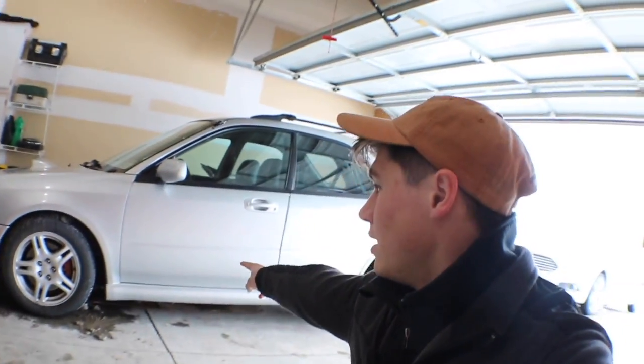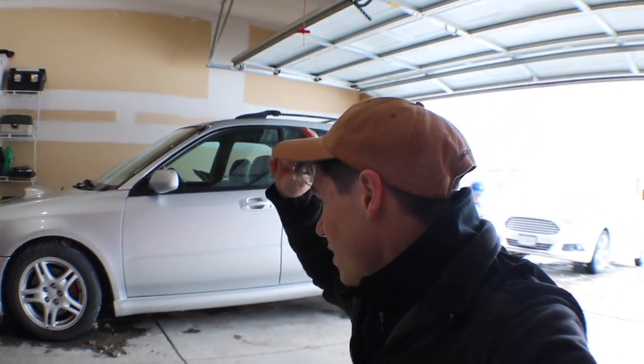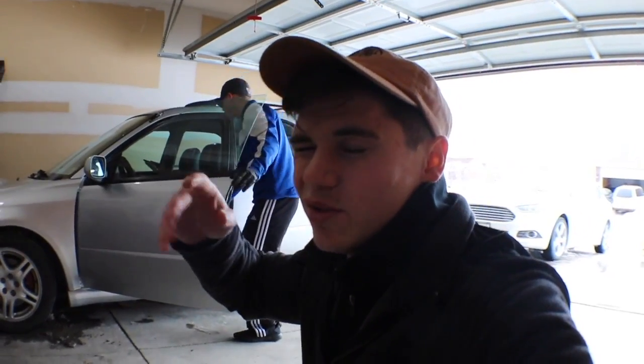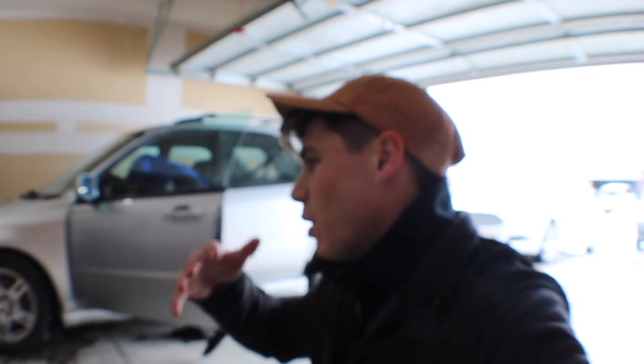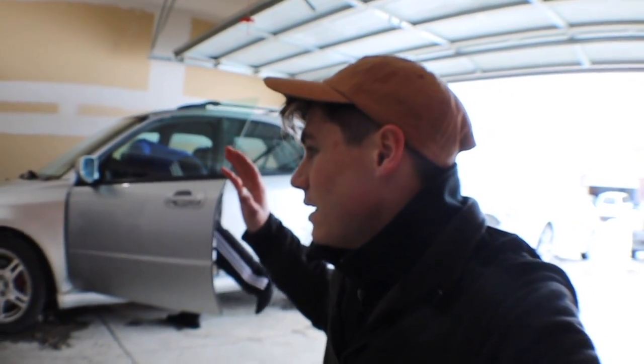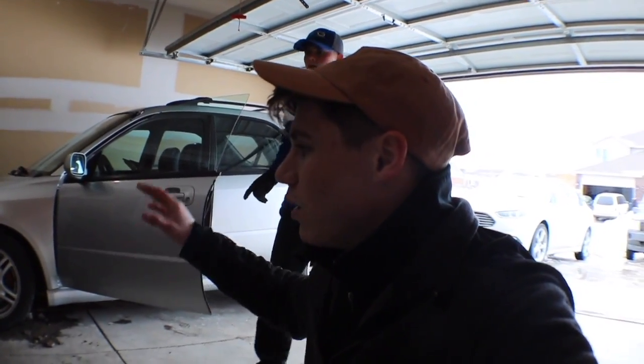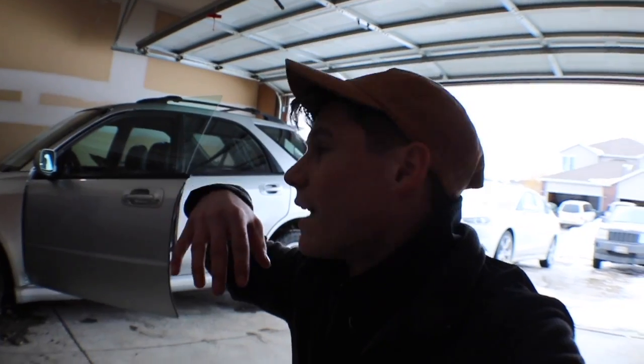So today, stock suspension is going on. We're going to raise it. I think it'll put it up probably about two and a half inches is what I'm assuming. And it may not look amazing, but later this week, we're gonna be doing some other stuff that is going to offset that a little bit and make it look better. So yeah, it might look a little strange, but functionality over looks for the short run. Obviously, we'll be doing stuff that's going to help it look a little bit better down the road.